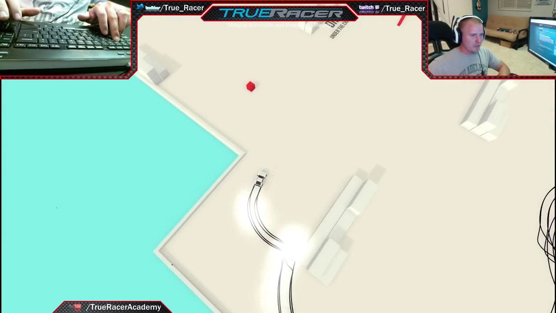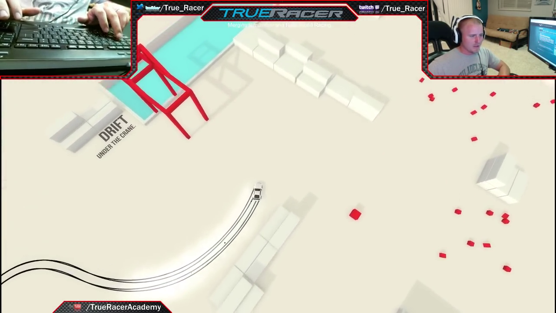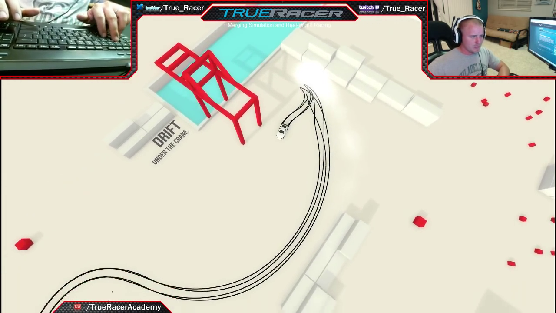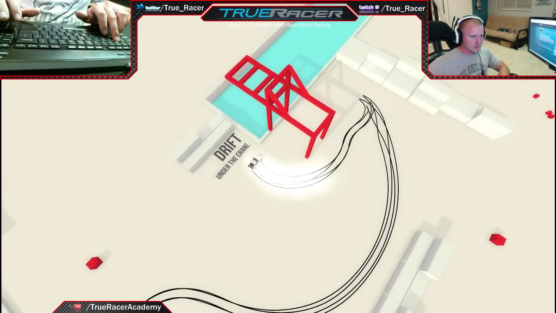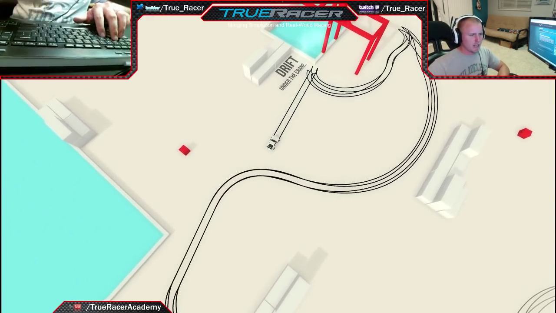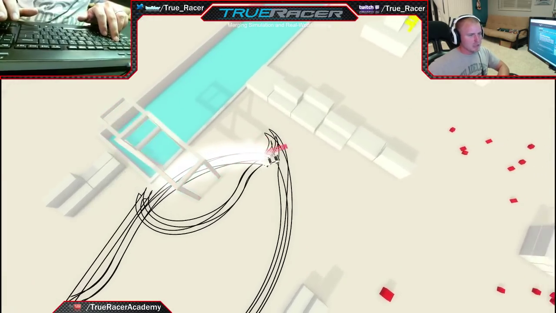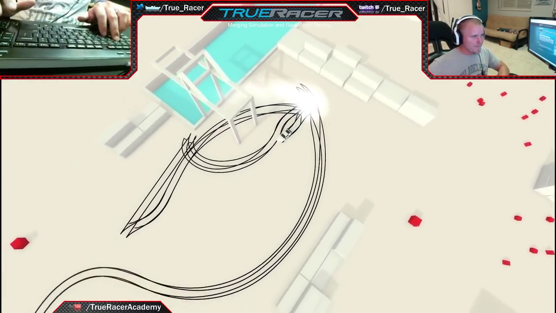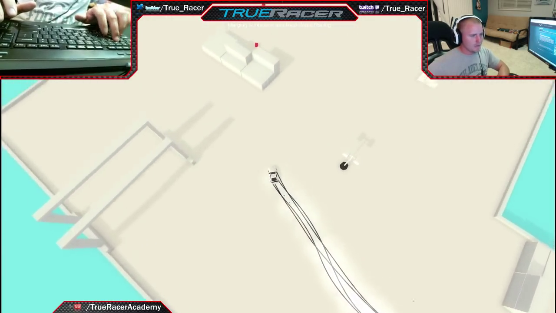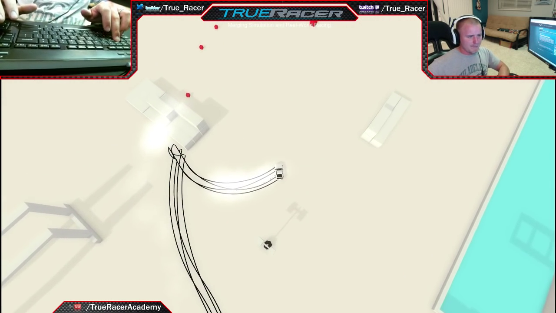Challenge left, and then we got World 3, baby. Drift. Alright, I'll come back. I'll try and come back around this way. That didn't work as planned. Back it up. Try again. Three more to go here. Where are we at now? Big drift going. I think this is the start again. We'll have to figure out where we gotta go now.